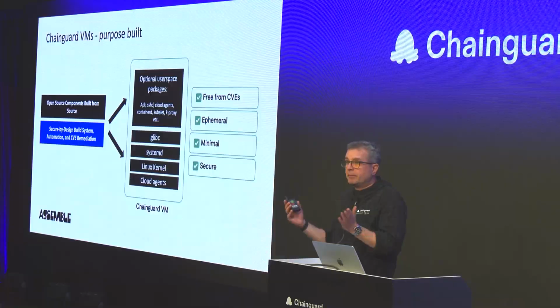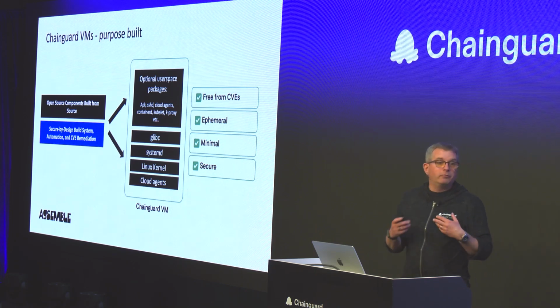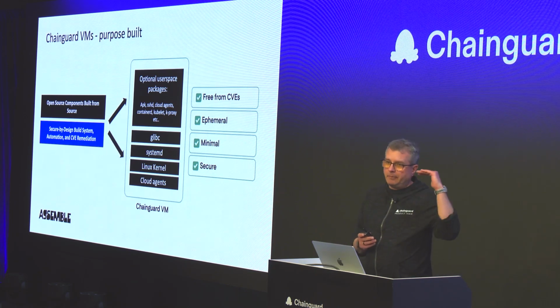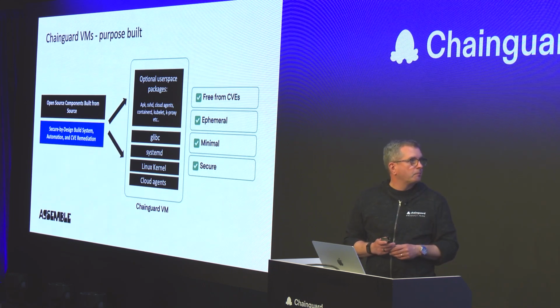If we were to base off something else, we're taking a dependency that we can't assure, that we can't secure. So we build directly from source, right? And through that build system in the factory, you'll see that it's secure by design. The build system is all automated with manual intervention where required, right? But we are remediating the CVEs as they appear upstream, rebuilding the image and making that available.